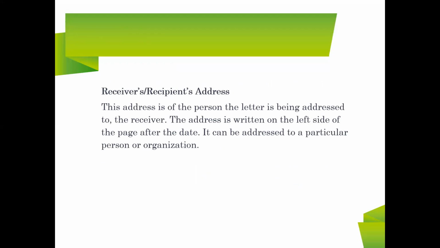So after the sender's address and the date, you have to write the receiver's or the recipient's address. The address is written on the left side of the page after the date, and it can be addressed to a particular person or organization. Usually the designation of the receiver is given in this part. For example, the Editor, the Principal, the Manager, etc. So usually the recipient's address includes the designation of the person, followed by the organization and the address of the organization.